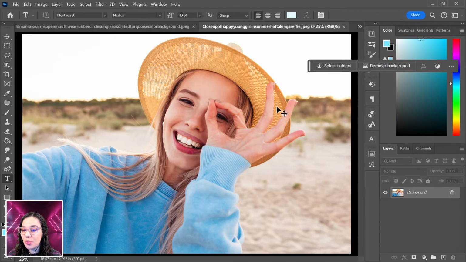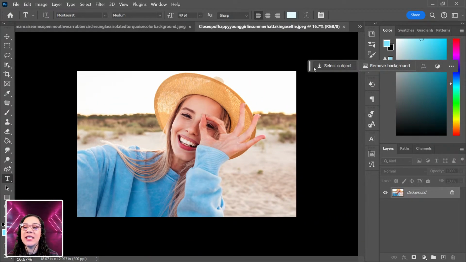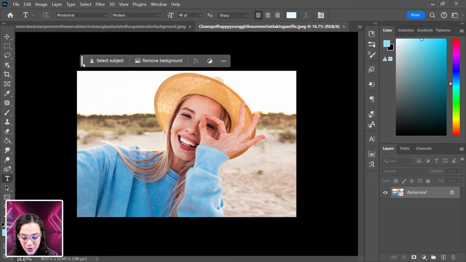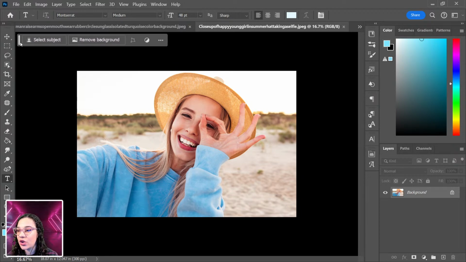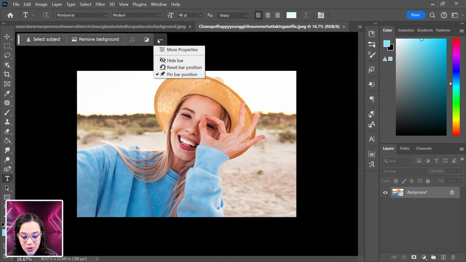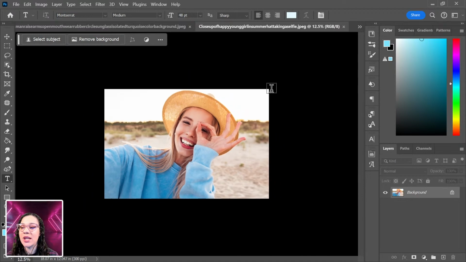What I like to do personally as I set up my workspace within Photoshop with the contextual taskbar is place it wherever I want it, which typically I like to put right up here so it melds with the rest of my workspace, and I will click this little menu here and say pin taskbar position. The reason why I like to do that is because I want it to stay where I put it. I don't want it to move around. I want it to be helpful to me, but I also want to keep it where I put it so that it's not jumping over top of my piece.